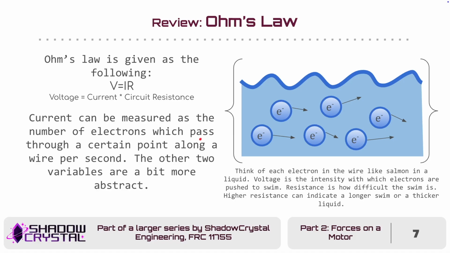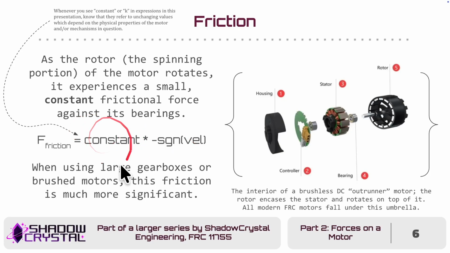And just as a reference, throughout this slideshow you might see constant or K as a very common coefficient. That's just a stand-in for some number. Not all K's are the same. You will see multiple K's in an equation. They are not all the same value. They're just a stand-in for some number which is dependent on the properties of the individual mechanism.